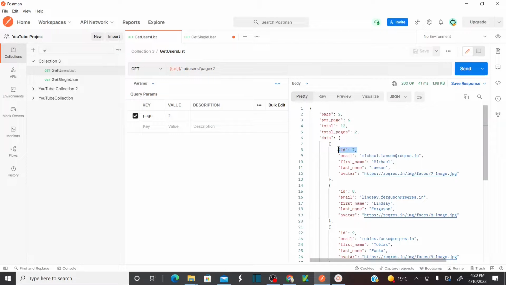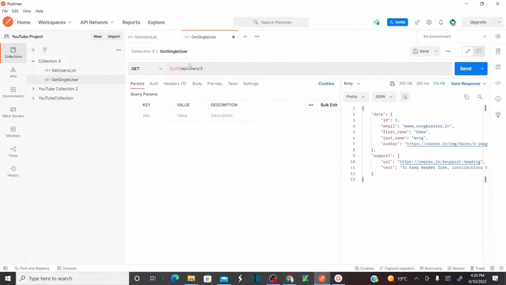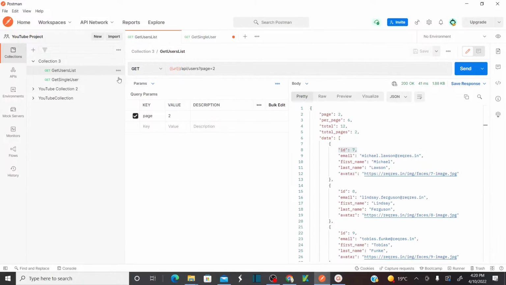I want to store this ID 7 into a global variable and pass this ID global variable value into my next request message URL. Instead of 3, I want to send the value that I'm storing in the global variable of this JSON path.